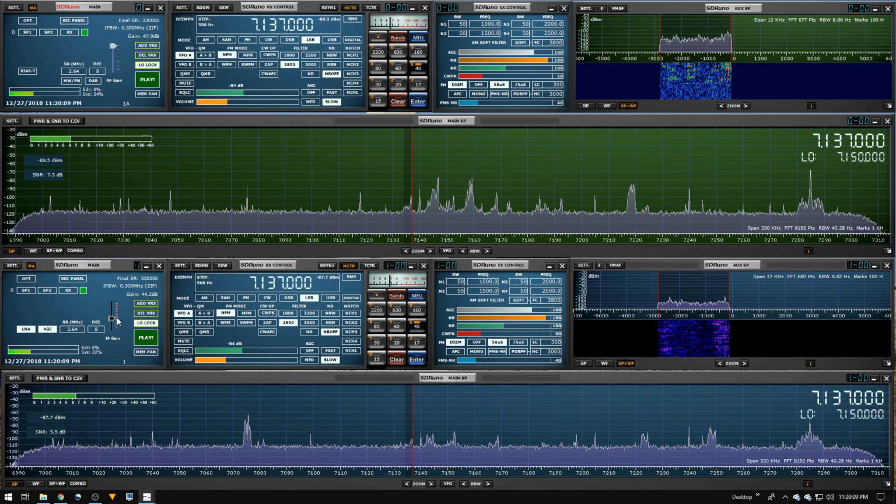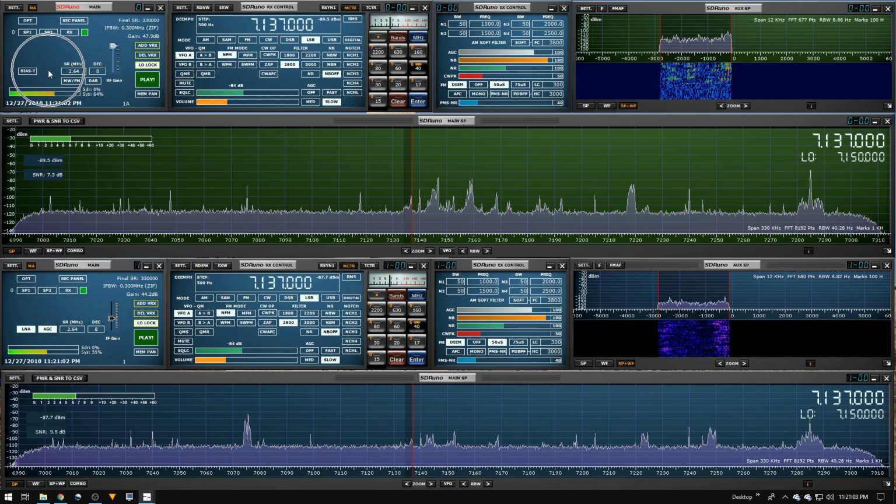The older RSP1 uses an IF gain control that I've currently got set to automatic mode in the software, whereas the RSP1A uses an RF gain control that you can set manually by changing this slider. You can control the IF gain independently in the RSP1, but it is recommended to use the automatic mode, so that's what I'm going to do. Over here, you can see that the sample rate is set to 2.64 megahertz with a decimation of 8 for the 1A. And down here on the 1, I've got the same setting, 2.64 with a decimation of 8.